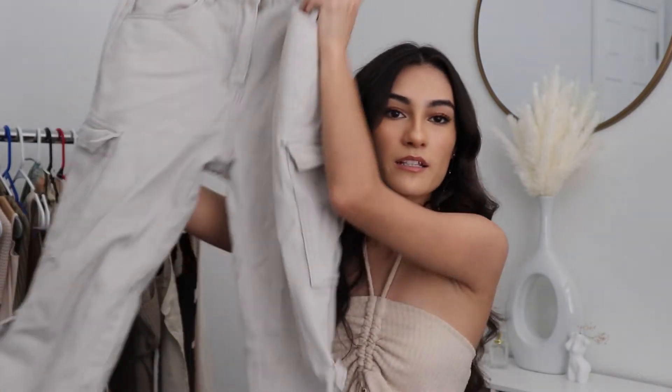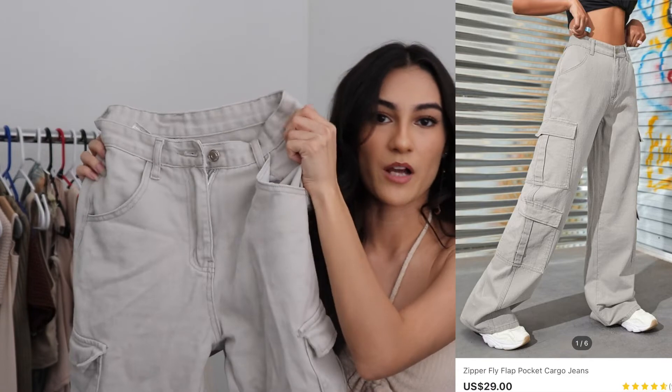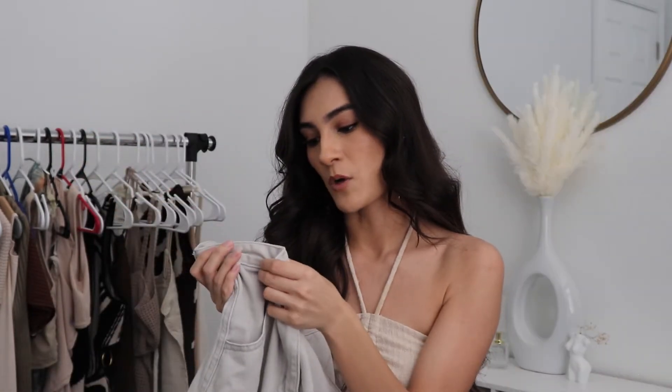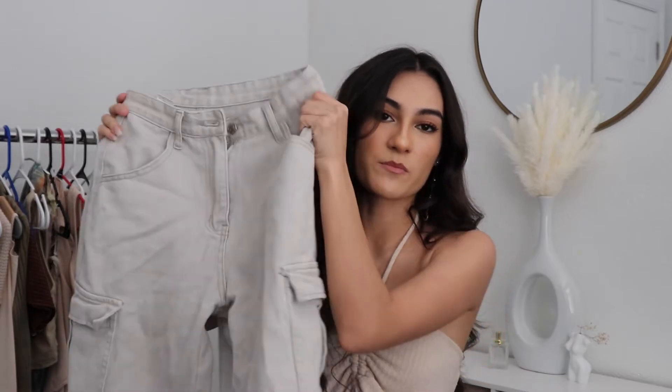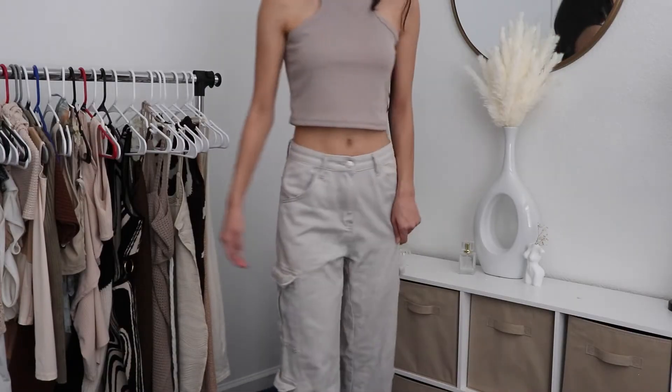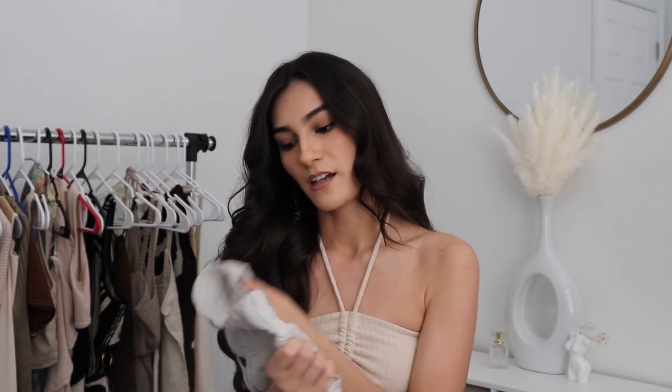I also got another pair of cargo pants. These are like the same exact ones as the brown ones just in a really light gray. I got these ones in an extra small only because the extra extra small sold out, so these are a little bit big on me, but I really really like these — they're really cute. Love all the pockets, love the material. I honestly highly recommend these ones. I think these might be my favorite cargo pants so far.